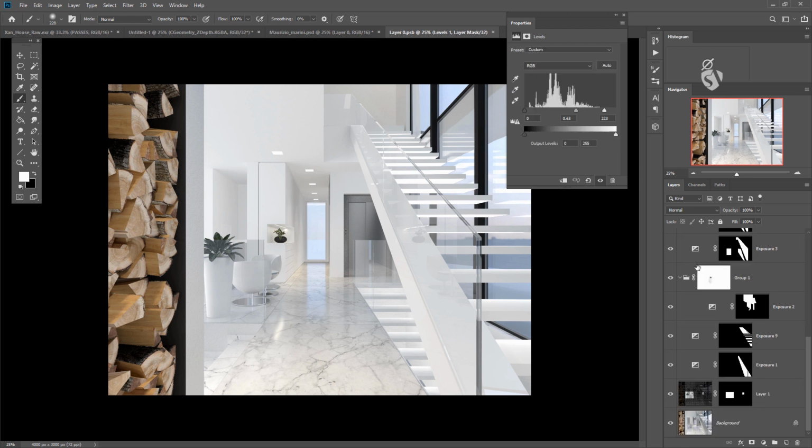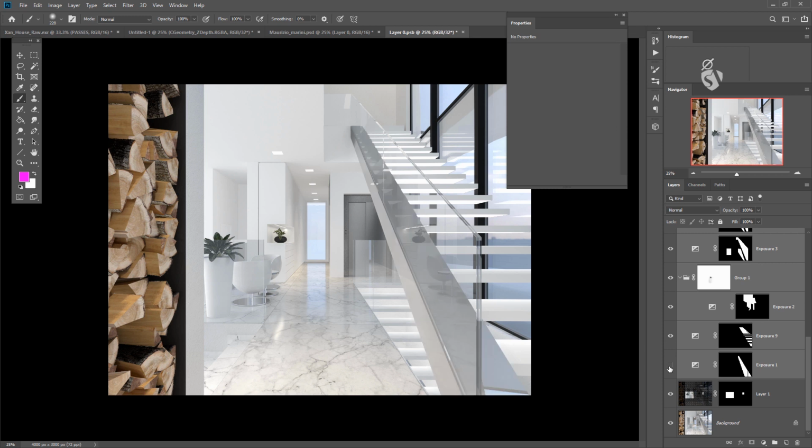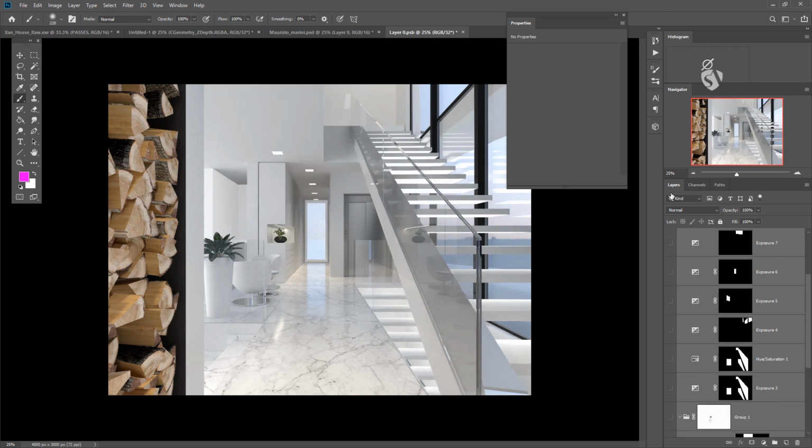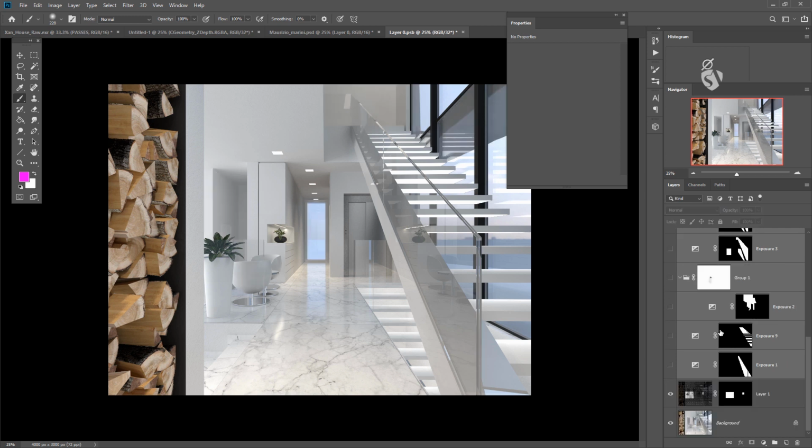So if I select them all and I turn them off with the eye, okay, I can just put them into a folder to make it quicker. Then I can see here this is the original render, and it's kind of dark. Every surface here is not pure white, which is not a problem anymore.